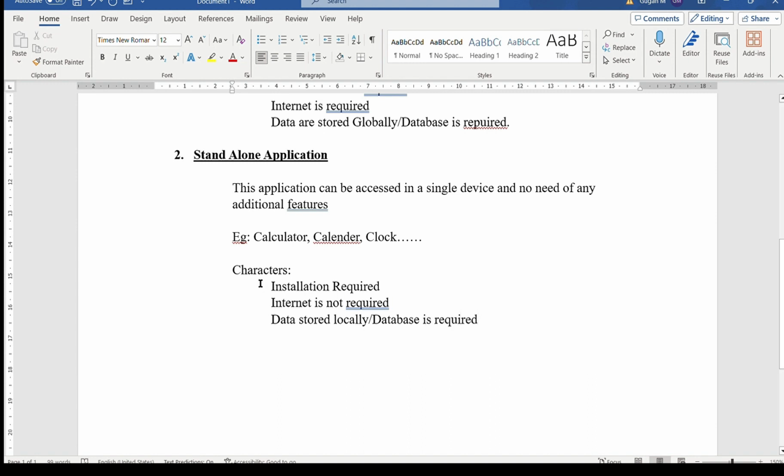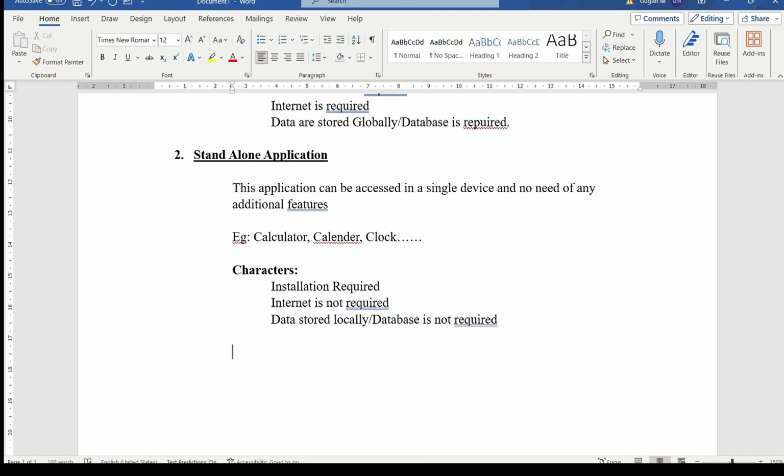These are the main characters of standalone application. We have to install these applications, but in our mobile phones they are installed by default. Internet is not needed to access the calculator, calendar, clock and so on. The data will be stored locally within the device and a separate database is not required.